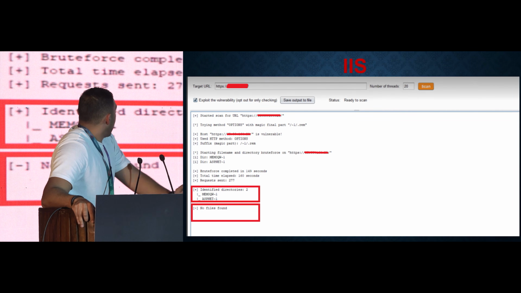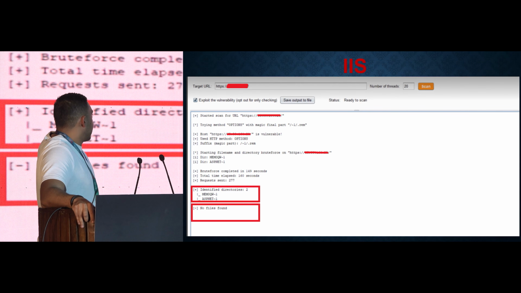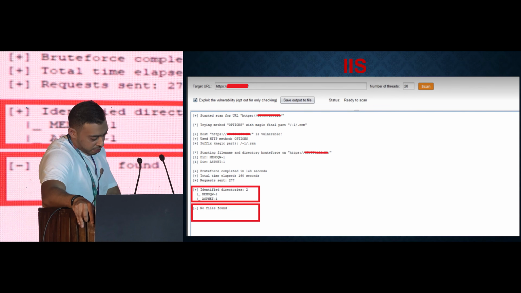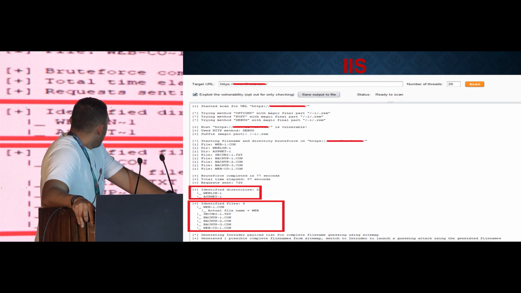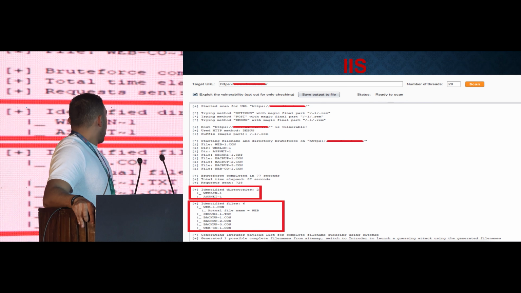Now here, an example for scanning a target or IP directly. Now we have a first directory, and we have the second one, it's ASP.NET. So all the time, forget ASP.NET. This is another example. Here I identified a directory. We have also some files, and sometimes if the short name is valid, it shows the actual file name or actual directory. So now, as we can see, there is a security without Y. There is a backup, but it's not full, maybe.